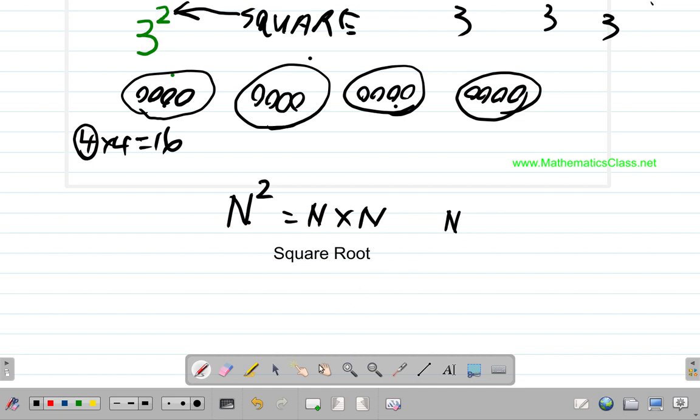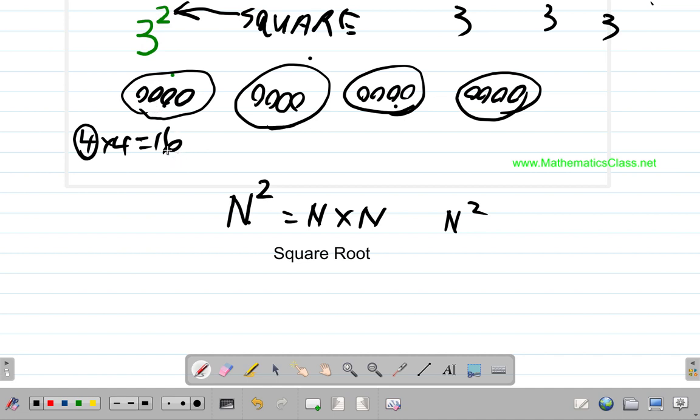What is the square root of n squared? The square root of n squared is one number. When you have two of the number and multiply them together, you get n squared. You see? What is the square root of 16? The square root of 16 is a certain number. When you put two of the number side by side and multiply them, you get 16. Which number works?